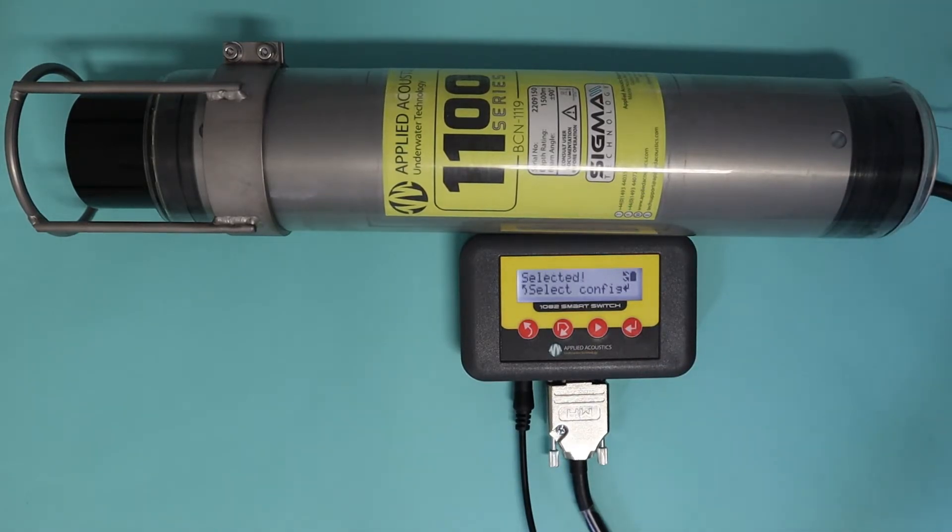Select the config, pressing enter to confirm. Go through the waiting stage, it says selected, and then as confirmation it will do the searching. It will show on the top what's going on: configuration xblue, interrogate frequency 21 kilohertz, RC will be 01, and the TAT extension will be 200 milliseconds. And that's the xblue channel complete.